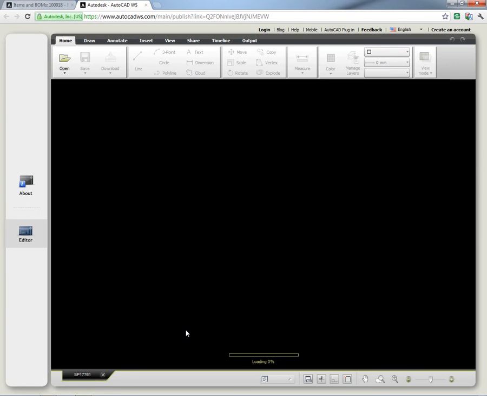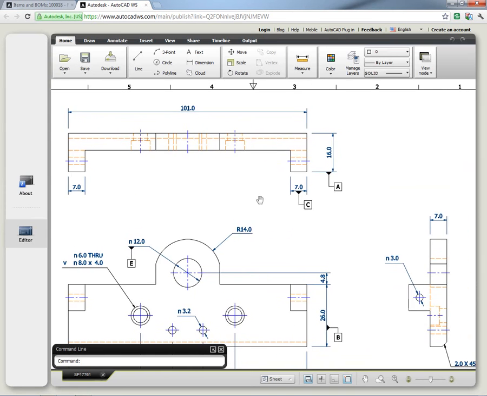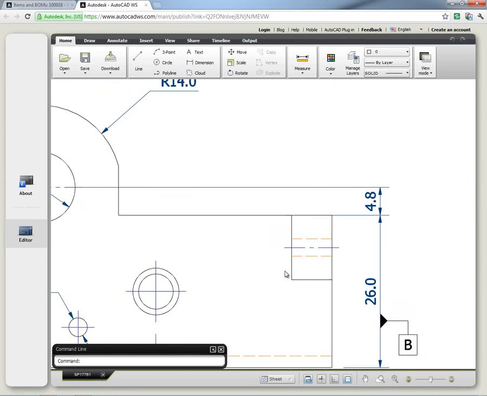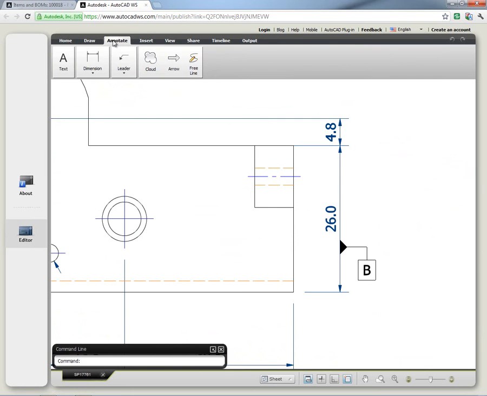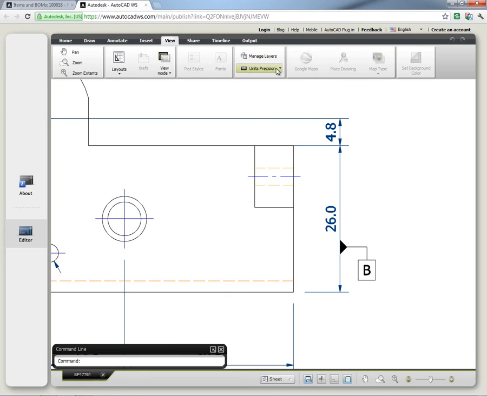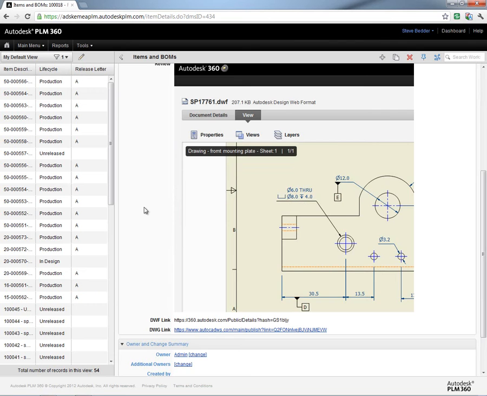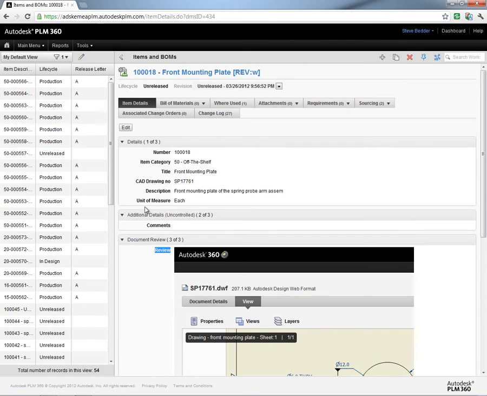This is our cloud-based version of AutoCAD, so that if users of PLM 360 want to interact, whether that be on premise within the office, or out on site using a mobile device like an Apple iPad or maybe an Android based device, they can use AutoCAD WS as a snapshot in time to interact, to maybe create redline markups or take dimensions of this snapshot of the DWG file. Now, AutoCAD WS is completely cloud hosted, just like PLM 360, so all you need is your internet browser to be able to access and interact.